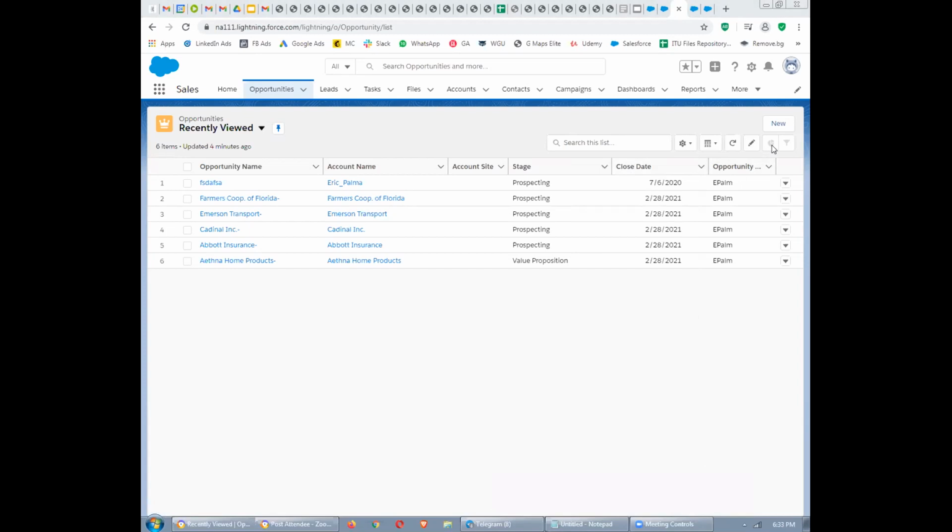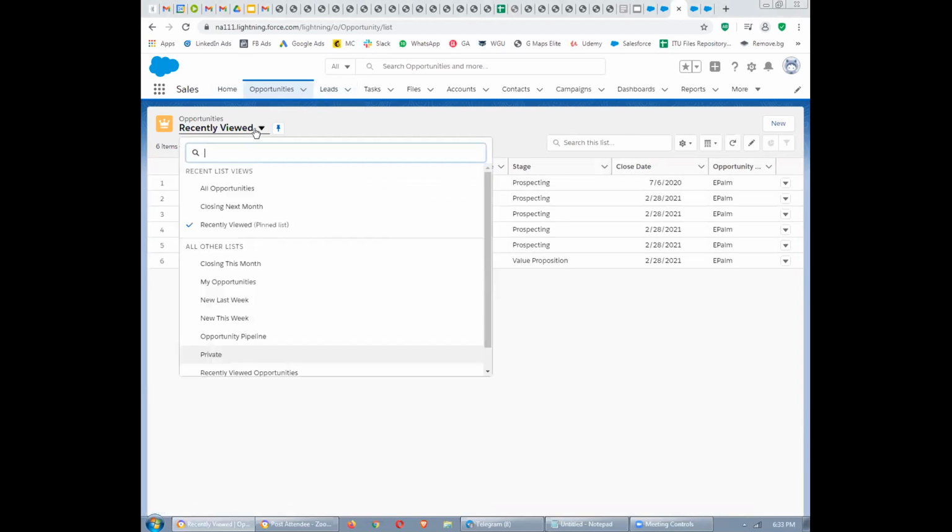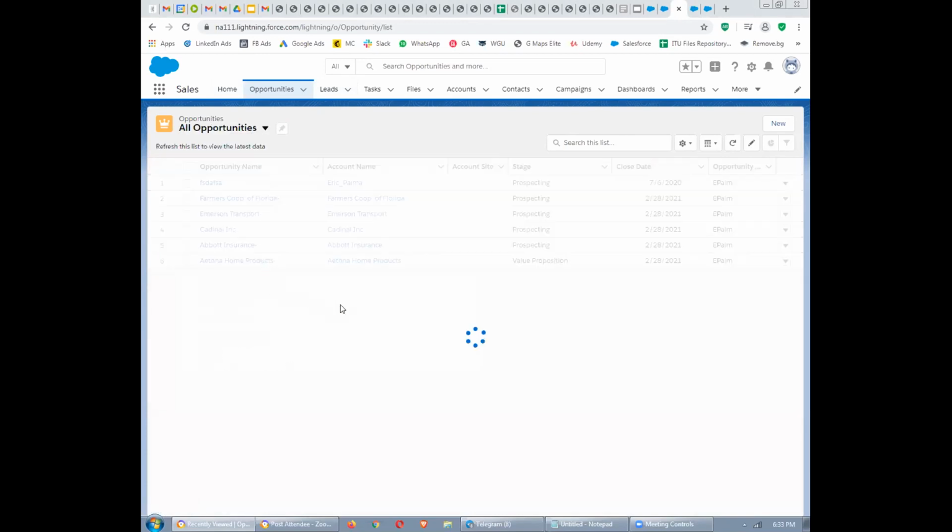Okay, and can you go to that list view? Select another list view. Which one? The list view that is recently viewed. Yeah. Can you select another one, All opportunities or Opportunities? Can you try it now?